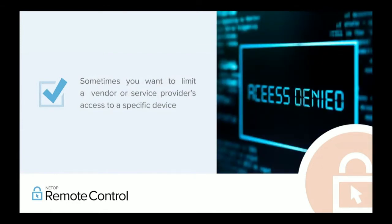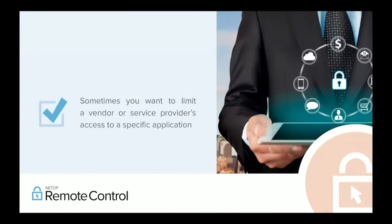Similar to your employees — and it's easy for us to give employees greater access because we trust them, we can put antivirus and endpoint protections on their computers, and they know our policies — if I need to have a vendor, consultant, or third party access a device on my network, the security controls and security posture I take really need to be elevated. Whenever vendors are coming into a company-owned network, you want to make sure you are giving the least amount of access that is required and necessary.